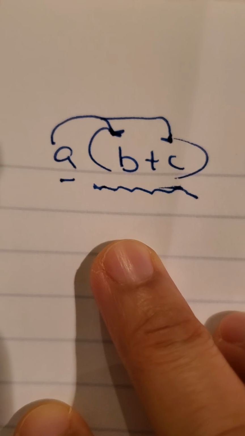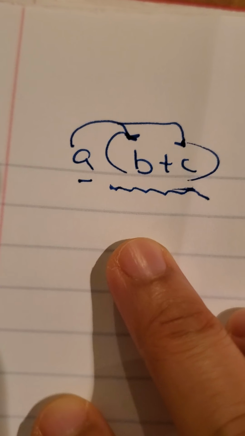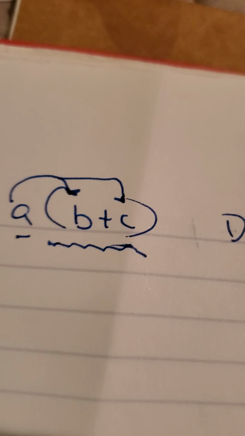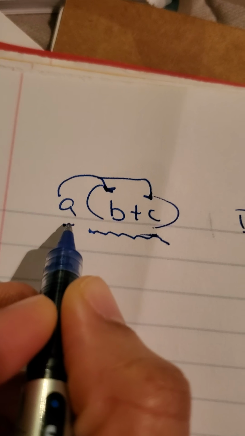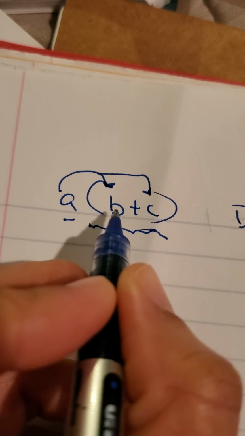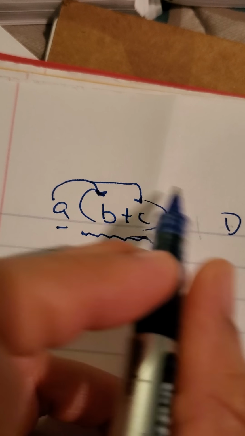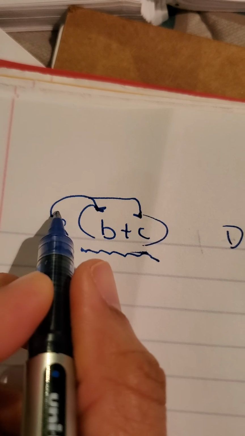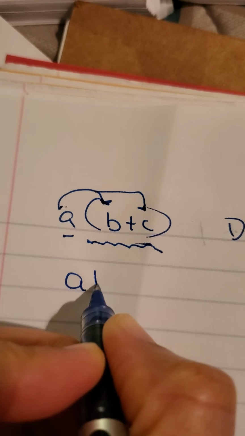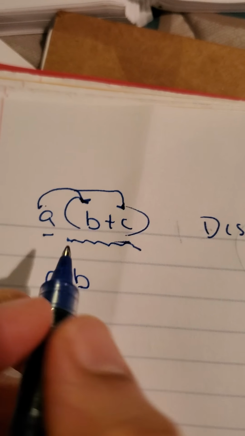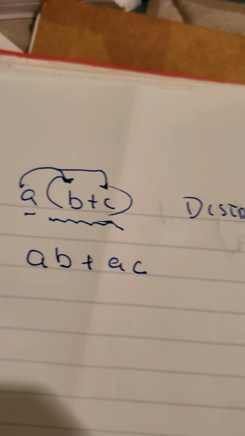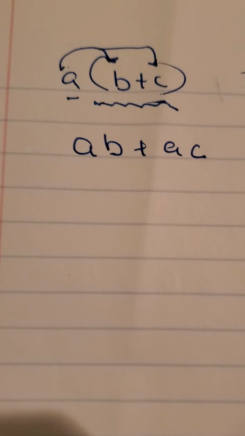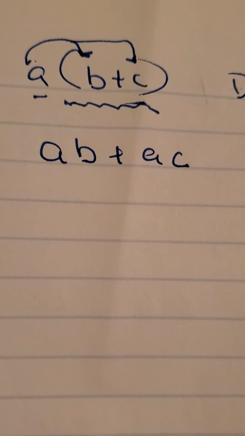But when we say distribute, it's really a multiplication operation that occurs. And we're able to multiply because both of these are factors. This is one factor and this is a group of two factors because the parentheses made it a factor. So this is saying A times B is AB, plus A times C is AC. That's the distributive property. So here we go. We have a couple examples of what the distributive property looks like.